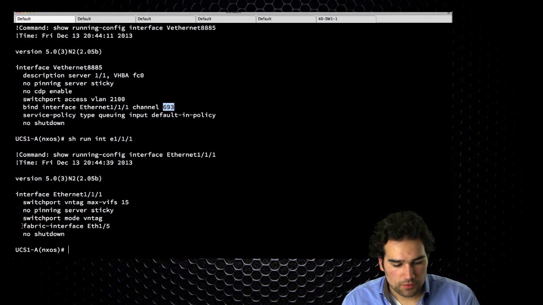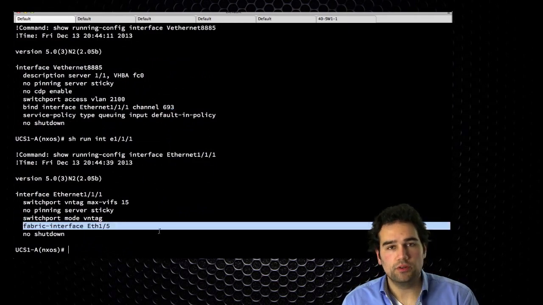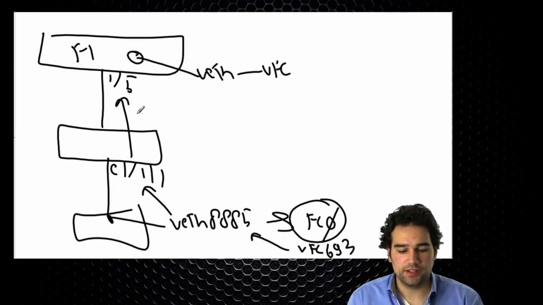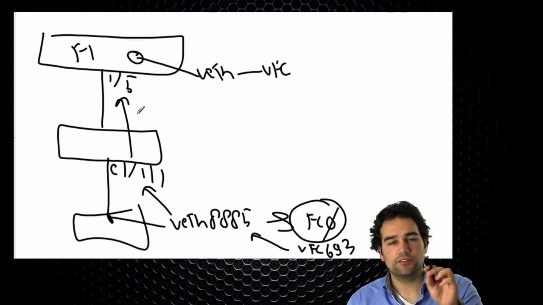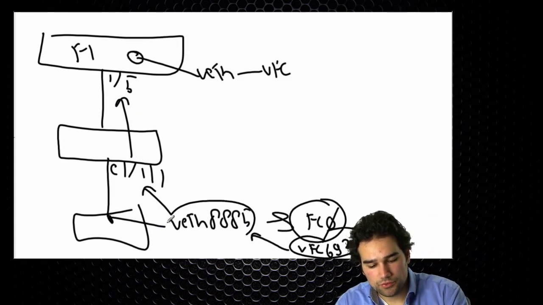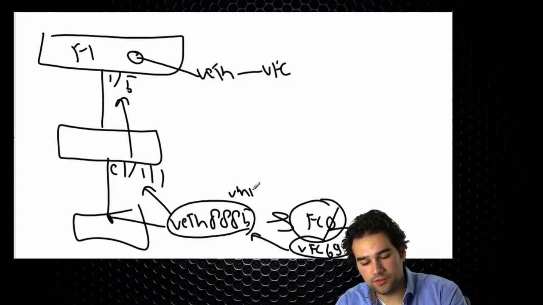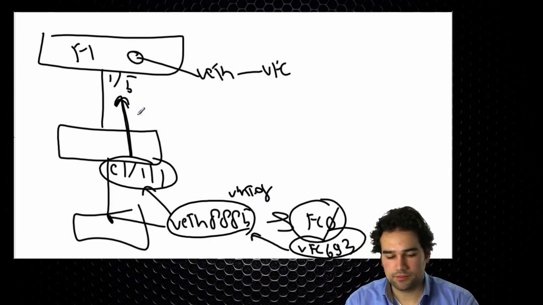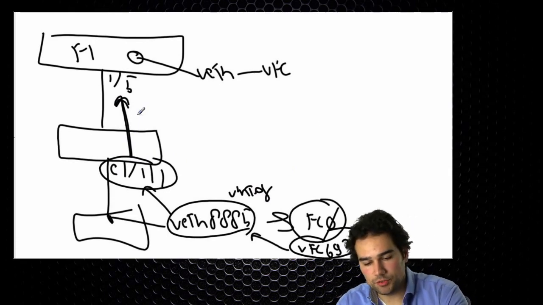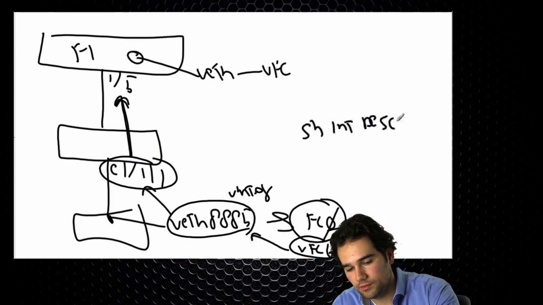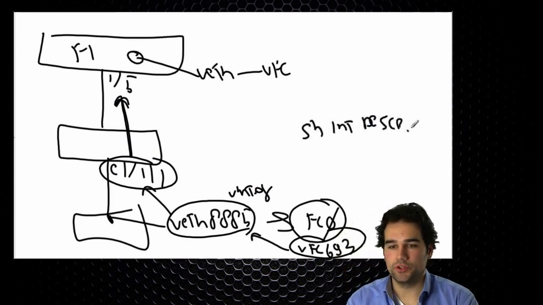So 1/1/1 is pinned to Ethernet 1/5 on the fabric interconnect. So that is how you can track the whole path from Fiber Channel interface to transport interface, so VN tag interface, going from my vHBA interface all the way up to the fabric interconnect. And I start with a show interface description for that. Find the interface that you're looking for.